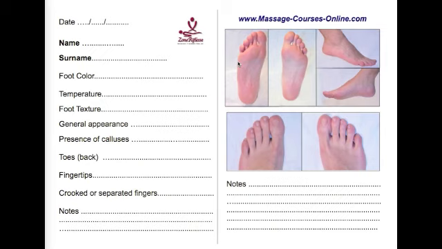Obviously, if this is going to turn yellowish due to a lowering of the immune defense, then you will have to indicate yellow. If you will have a darker color that is an indication of bad circulation, then you write that color down. Then you need to indicate the temperature. It's easy. Just feel the feet.